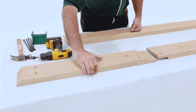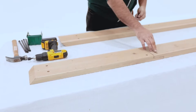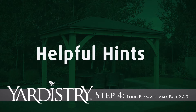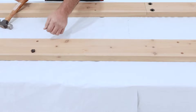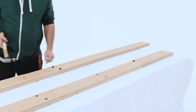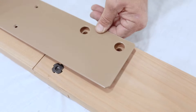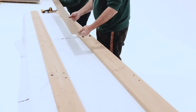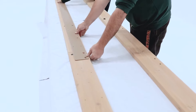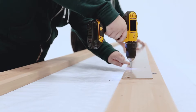Flip the Long Beam Ends over and place one Long Beam Center on top so the notches fit tight together. Attach with one hex bolt per end. With the Long Beam End Assembly placed so the angled ends face up, install four T-nuts where shown, then flip the assembly over. Place the insert onto the Long Beam End assembly so the recessed holes for screws face up. Make sure the holes along the bottom of the insert match up with the holes in the assembly, and the holes along the top of the Long Beam End assembly are not blocked by the insert. Attach the insert with screws.